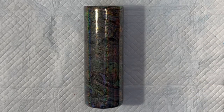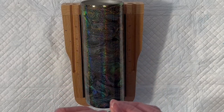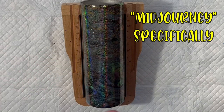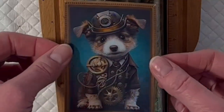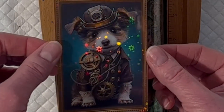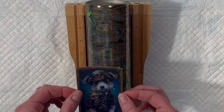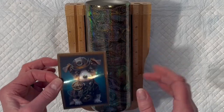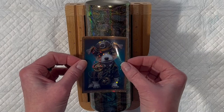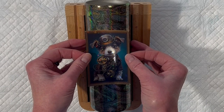So this is by request. I have taken the steampunk puppy that I created in AI, and I put a little brass frame around him, and I printed him out on holographic vinyl. It's the starry holographic. I don't know if it shows up here or not. It should. You can see the stars in the back, hopefully. So I've got lots of holographic going on and a steampunk puppy because of the metallics. Seemed to make sense to me at the time when I was trying to figure out what on earth to put on here.